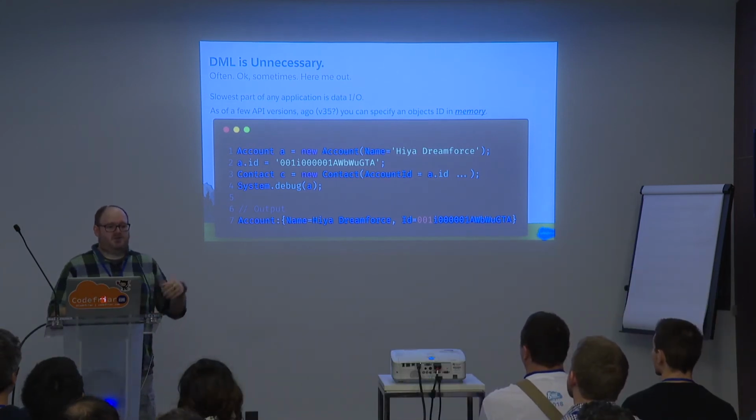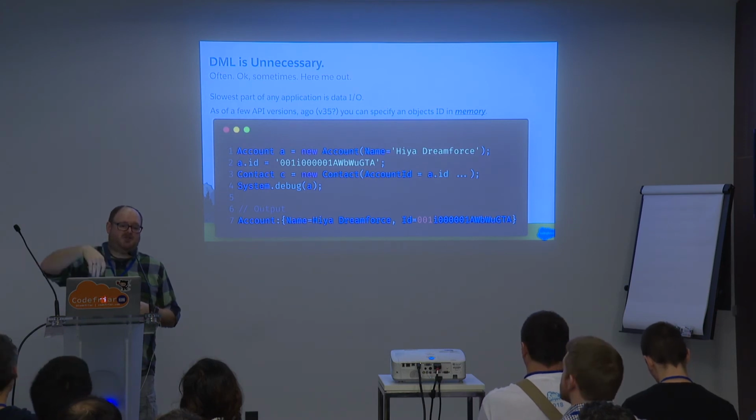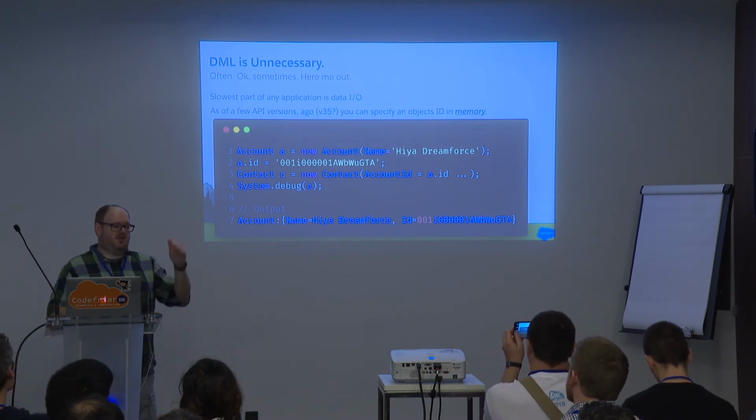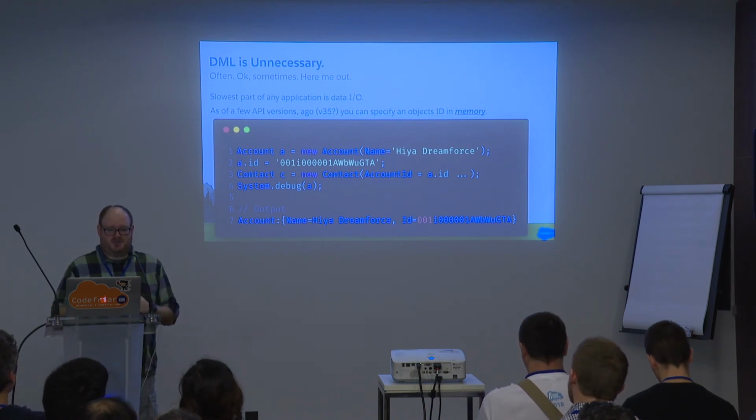So we can create a bunch of objects in memory and then pass those objects around, and as long as they have IDs, all of your referential checks between other objects will still work. So if we go back to our test setup method, we can drop a whole bunch of data in the database, or we could load that data from the CSVs and put it just in memory and then pass those objects around. Does that make sense?